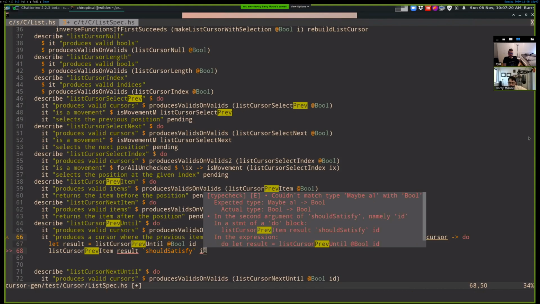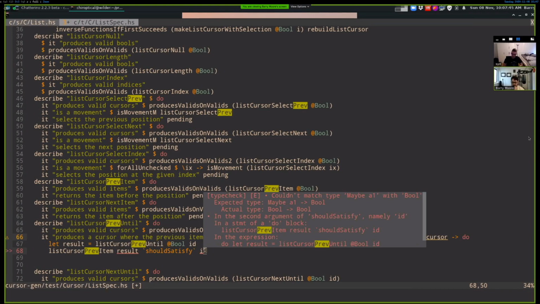So now I think you should still case match on the list cursor prev item, and only use should satisfy if there is an element in the list, and use pure unit if there isn't. Does that make sense? No. Okay.